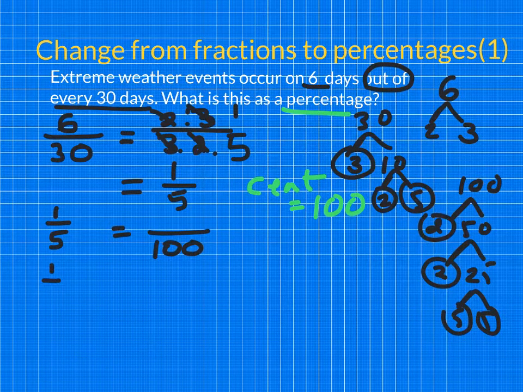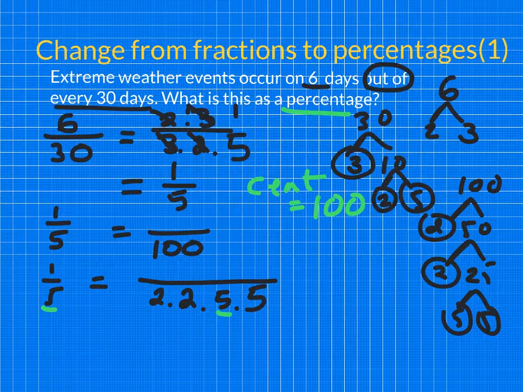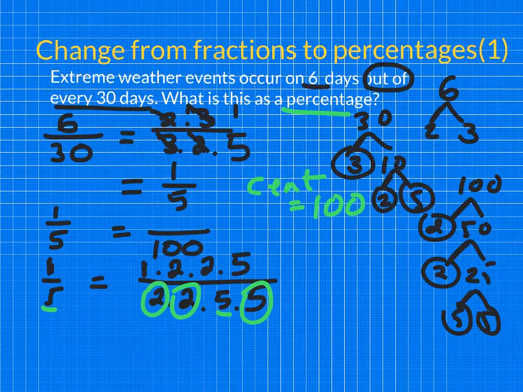So 1/5 needs to be written as 2 times 2 times 5 times 5. So what we've got, 1/5. So where we had a 5 here, we still have a 5, but now though we have multiplied by a 2, and a 5, and that's what we have to do to the numerator to make it equivalent. So we've got our 1, and our 1 is repeated there, and then it must be multiplied by a 2, and a 5 to make that equivalent.